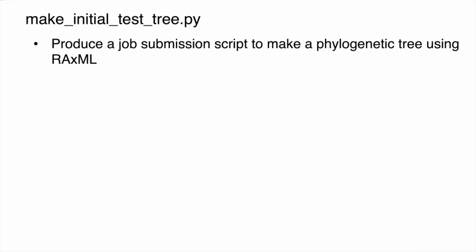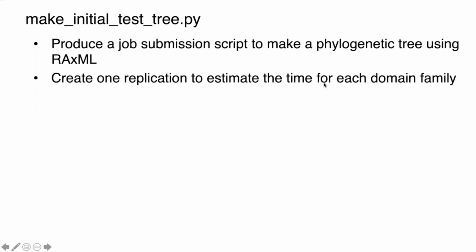We know when running a bootstrap maximum likelihood analysis, we at least iterate the analysis for 1,000 replicates. So the idea behind running a single job script is using this script to estimate the time that is taken to run a tree. Because we all know each domain family would take different time to run the phylogenetic tree, depending on how big the sequence is and what is the number of sequences per domain family.